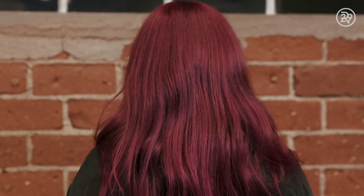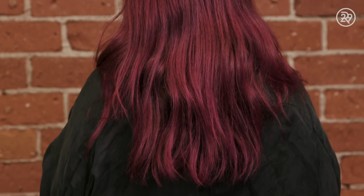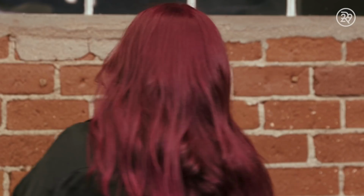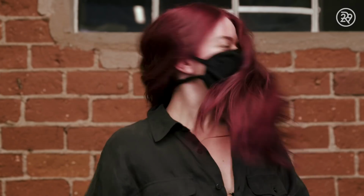Overall, I feel really excited to have something new and different to try, and I think that this came out really great. What I recommend for people that want to keep their hair that color is coming in every 6 to 12 weeks for a new gloss or just to refresh your roots, using a color safe shampoo and conditioner, and also possibly getting a shower head filter. My hair feels really light and fluffy and smooth and airy and just beyond healthy.